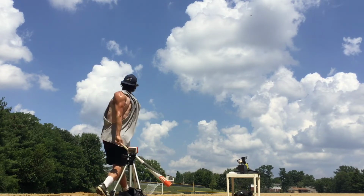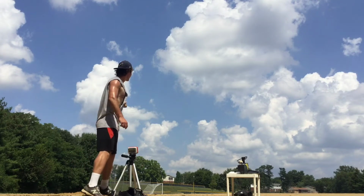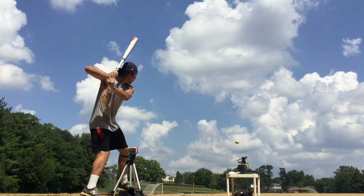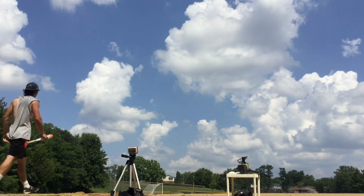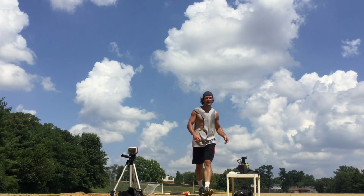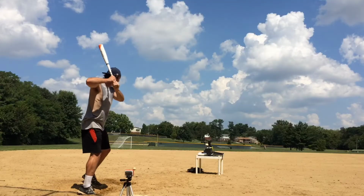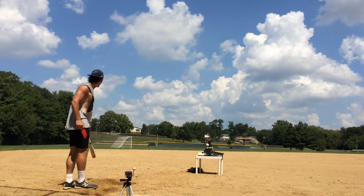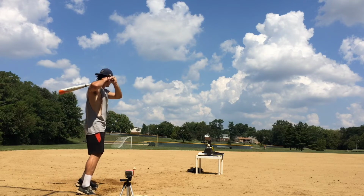Ready. Doubt it. 92. Exit speed is 91.1 miles per hour. Ready. Nope. Exit speed is 92.6 miles per hour. Promise, ready. I'll get it on camera. 10 miles per hour. Ready. Come on, baby. Exit speed is 93.8 miles per hour.